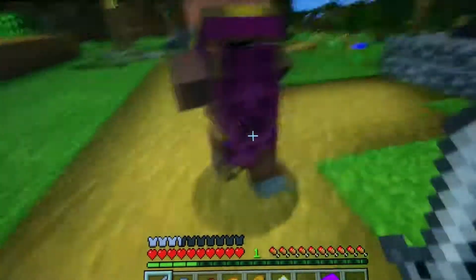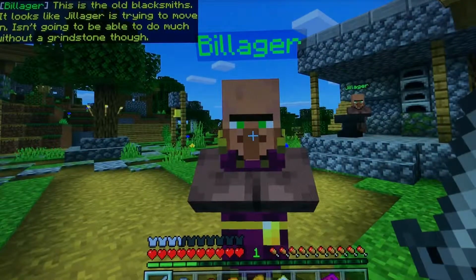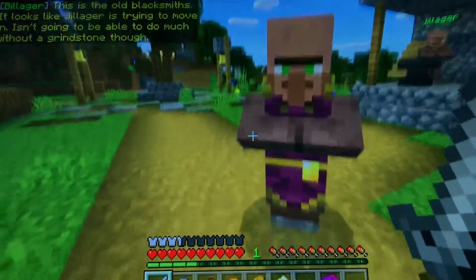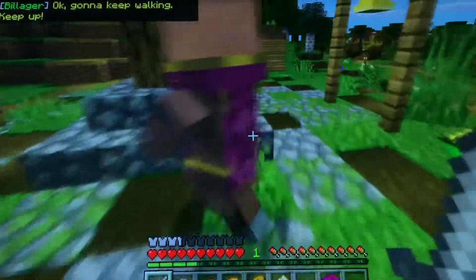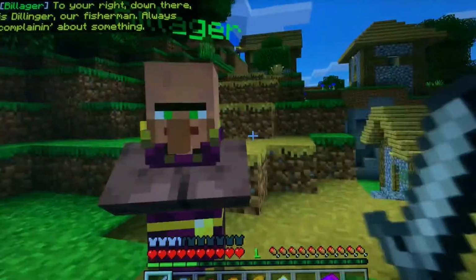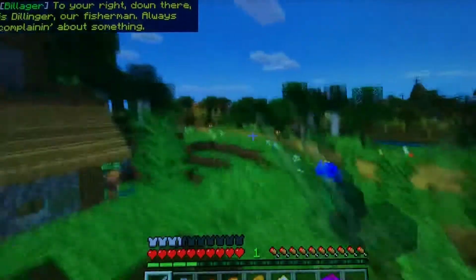Okay. I wish I could do these commands. Oh. This is the old blacksmith. It looks like a villager is trying to move and isn't looking at me. Okay, gotta keep walking. Keep up. That didn't do anything. To your right, down there is Dillinger, our fisherman. Always complaining about something. Where? Down there?